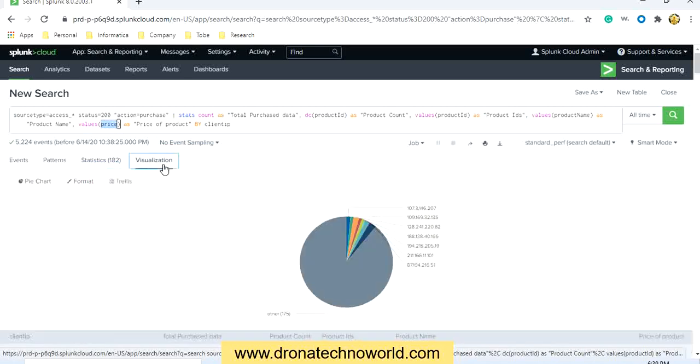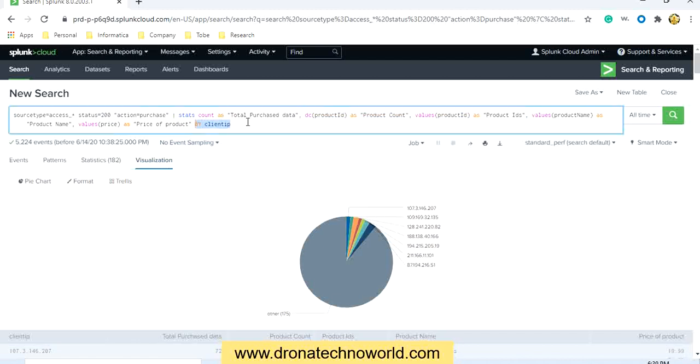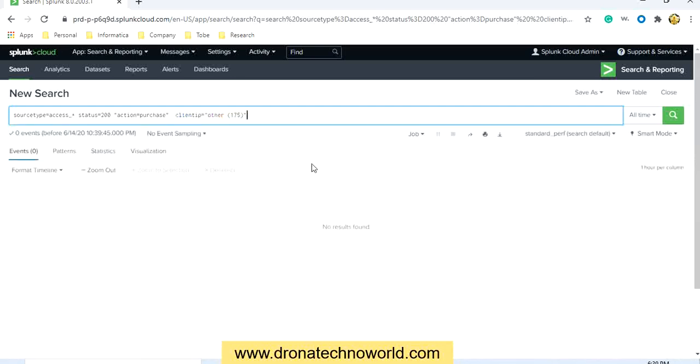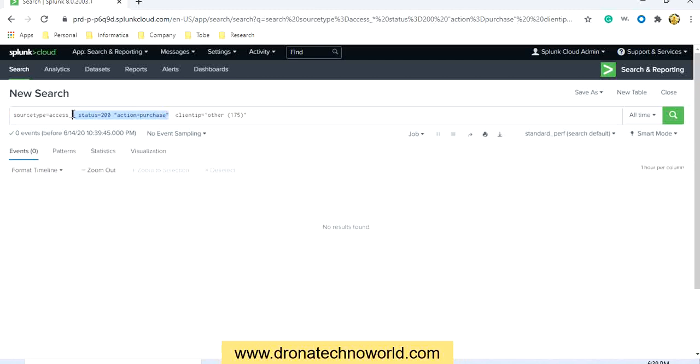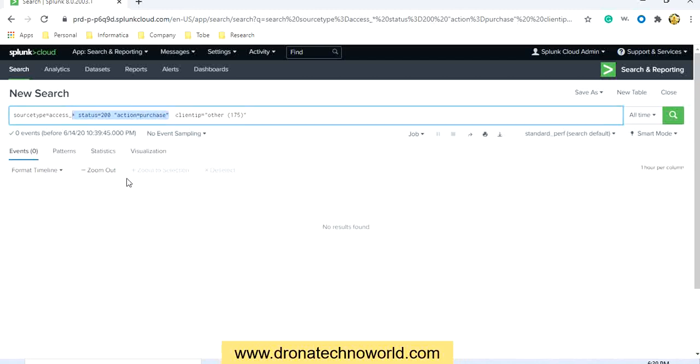Let's go ahead and select the visualization. Now this chart is showing based on the client IPs because that is what we are grouping by. Hence the chart is created based on the IP address. If you select others, the values which are not falling in the given client IPs will be shown in this visual set. Right now there are no events with this kind of actions, hence it is showing zero. So this way we can leverage the lookup table configuration and show the corresponding data.